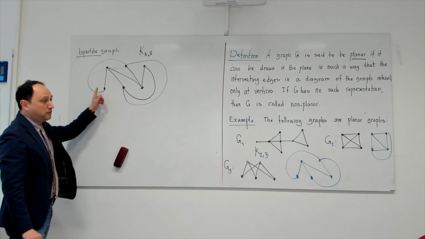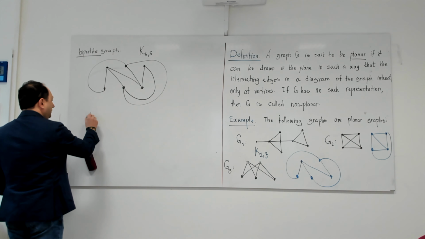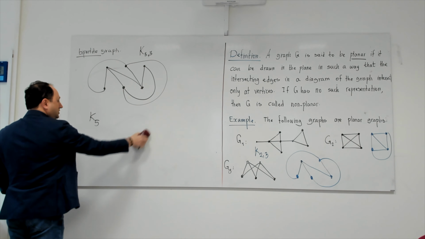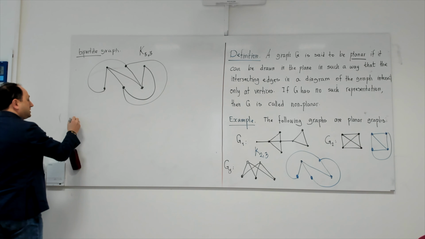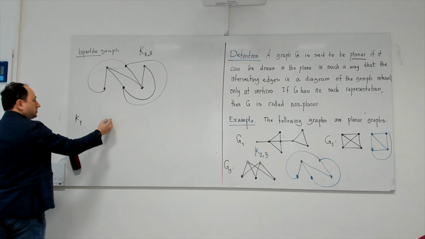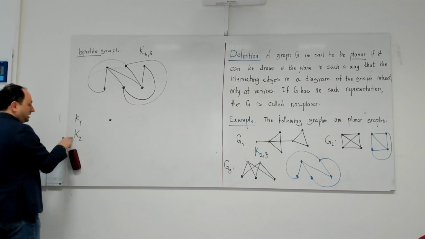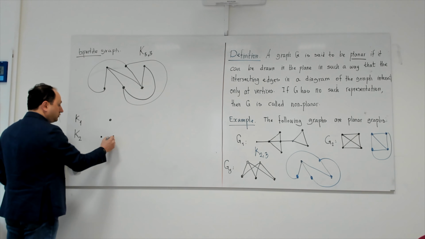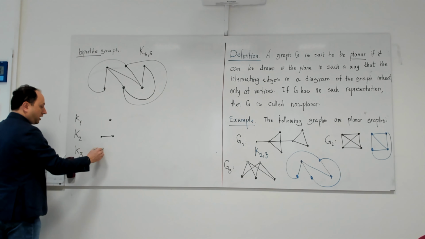Okay, so remember, another famous non-planar graph is called K5. K5 means that you have 5 vertices. These are called complete graphs. So let me talk a little bit. If I say K1, it means just 1 dot. For some reason it is denoted by K, not C. The complete graph on 2 vertices means that you have 2 vertices and you connect them. And K3 is just your famous triangle, yes?